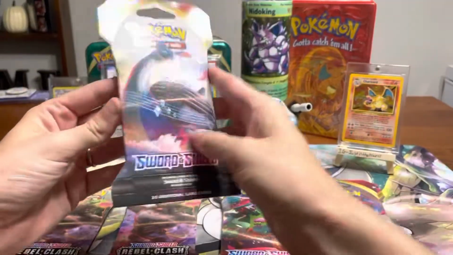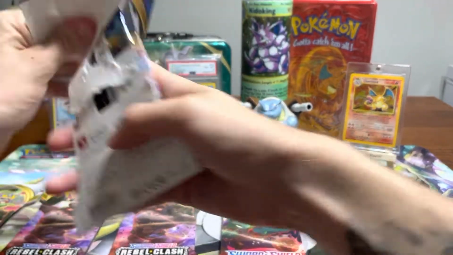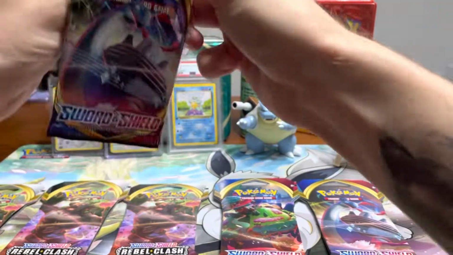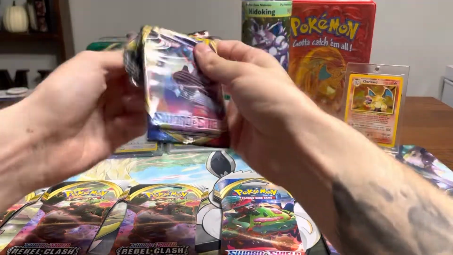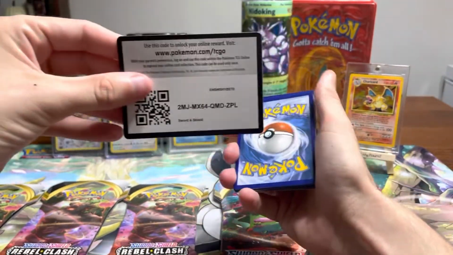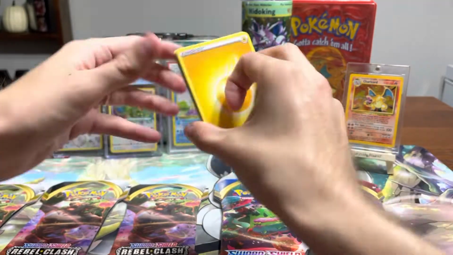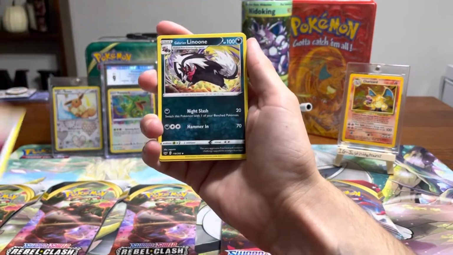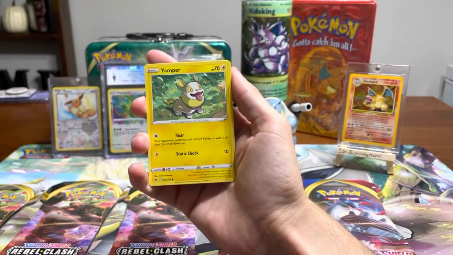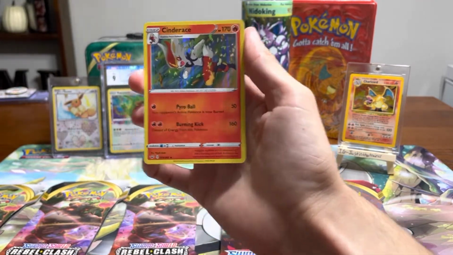Let's get into it. So first we're gonna open Sword and Shield base set. I haven't really opened a lot of this one, so this should be interesting. Code card going out. And a holo Cinderace.